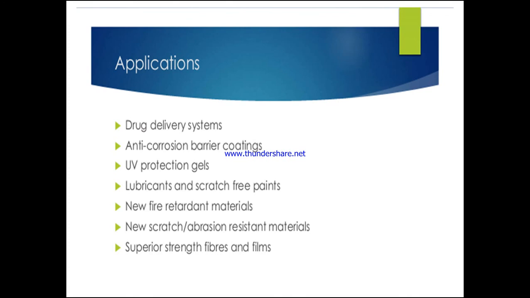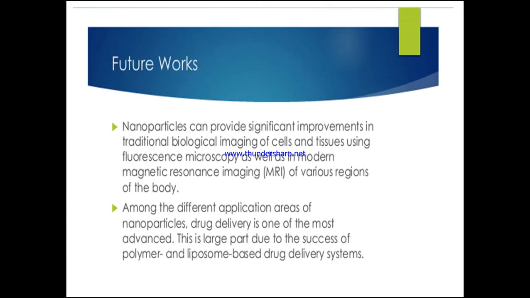Drug delivery systems, anti-corrosion barrier coatings, that is the coating I have explained, and UV protection gels, that is ultraviolet protection gels, can be made. Lubricants and scratch-free paints can be manufactured. New fire retardant materials, abrasion resistant materials, and superior strength fibers and films can be manufactured by using the sol gel technique.